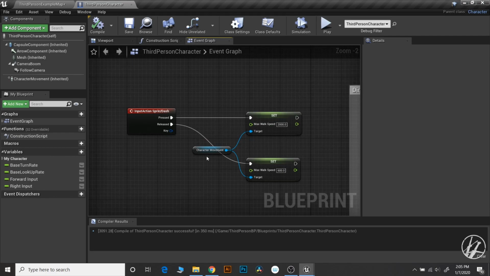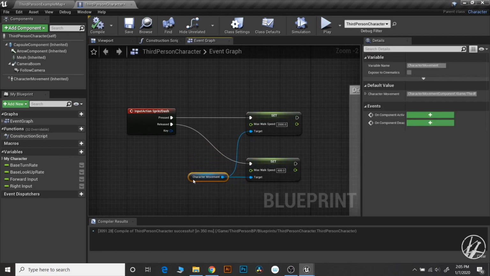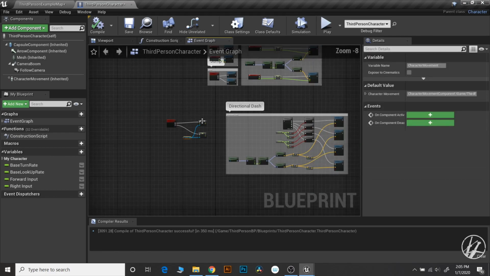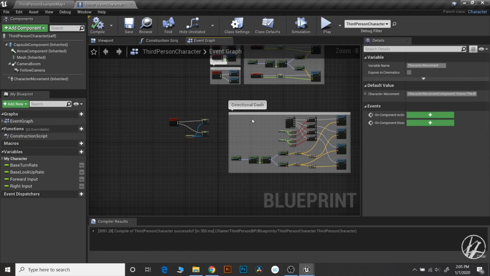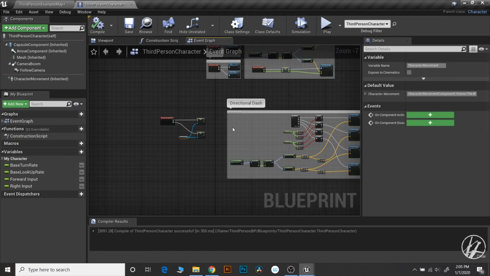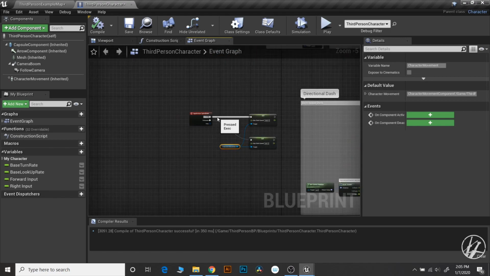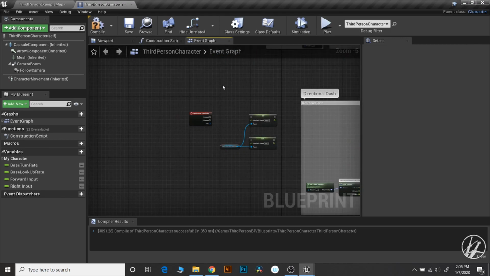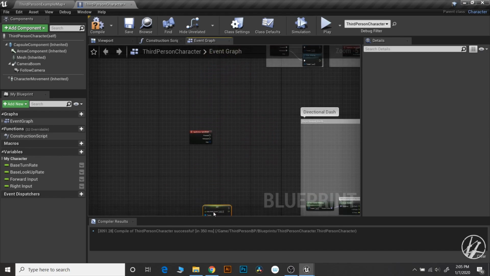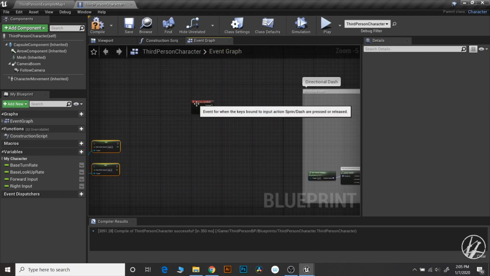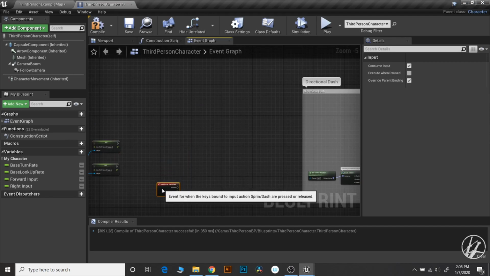So, no, actually, first of all, let's focus now on how to make it so you know when you want to dash or when you want to sprint. So let me just put this to the side for now, and I shall focus on it later.